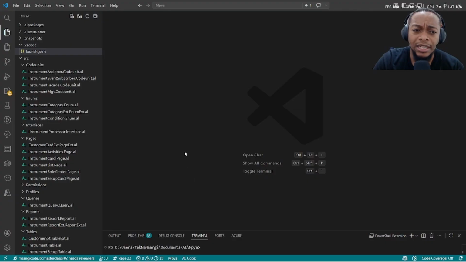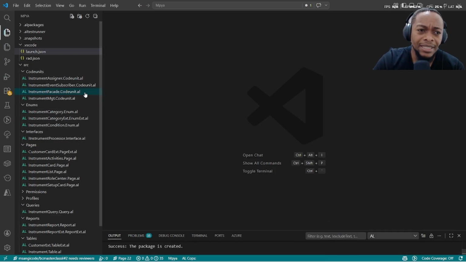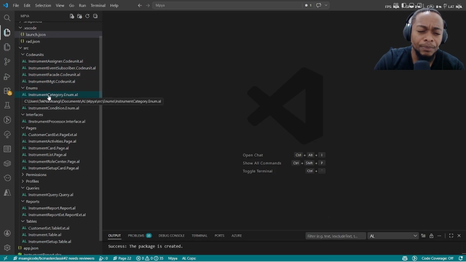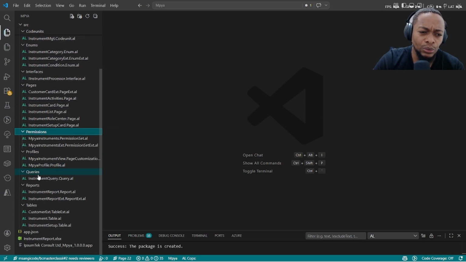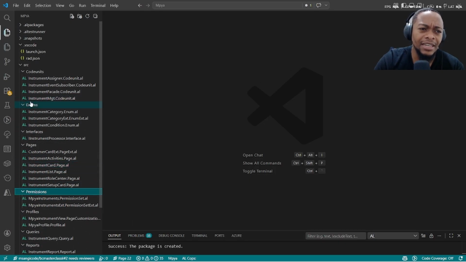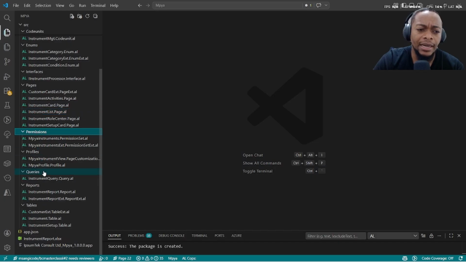So back quickly to Visual Studio Code. This is just a really quick extension on managing instruments, trying to follow a few design patterns, and it's basically trying to use most of the objects that are available, from profiles to permissions to tables, of course reports, queries, everything, even a report extension, a codeunit, and even a custom table extension.